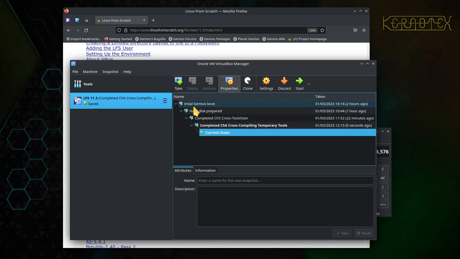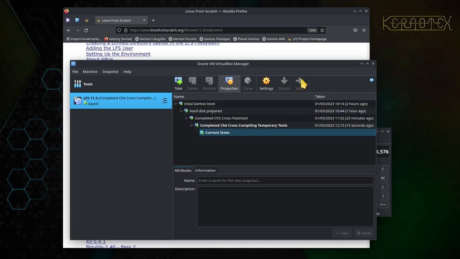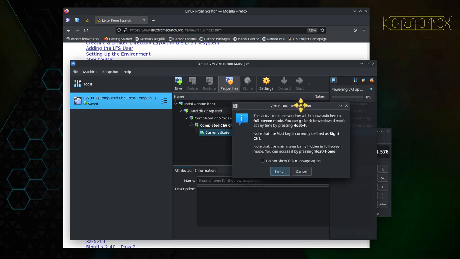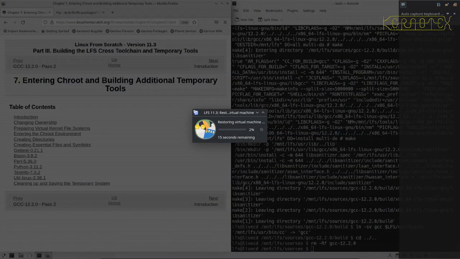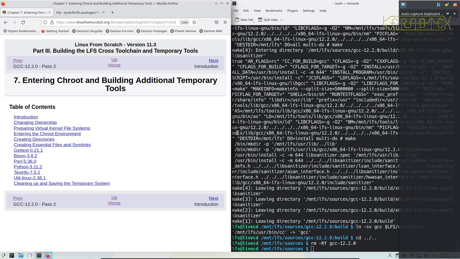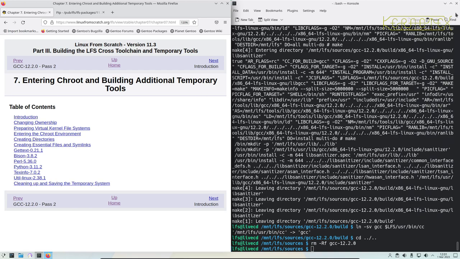Okay, so again, getting a history of the build, which we can go back to certain points where I've taken the snapshots, so it can all be very useful in case that's a necessary thing to do. So let's go back and carry on with the next chapter. Just wait for the network to pop up again. Okay, it's connected.